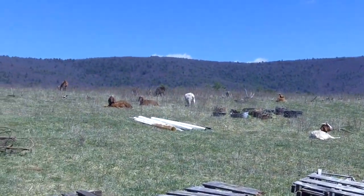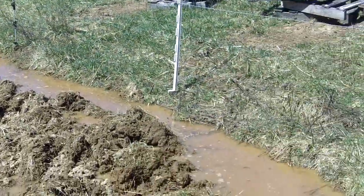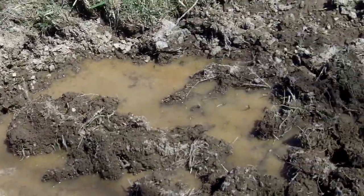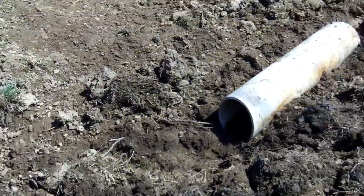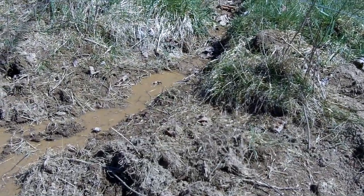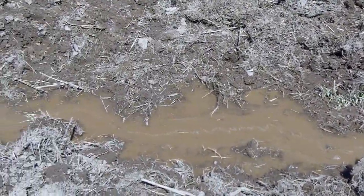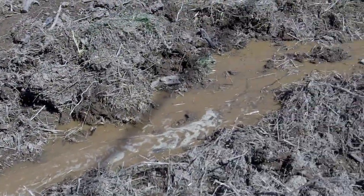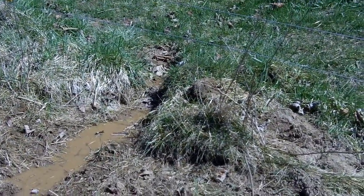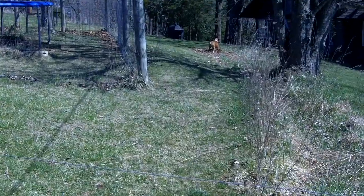Goats are ready to come down whenever. We've kind of switched positions, but I stopped here to show you. Here is where I need to pull more sods out, because the water's working this way, and in no time it'll go all the way to that fence. There — you can see the water arriving at the fence line. It comes pretty quick here where the pig hasn't put sods in the way.